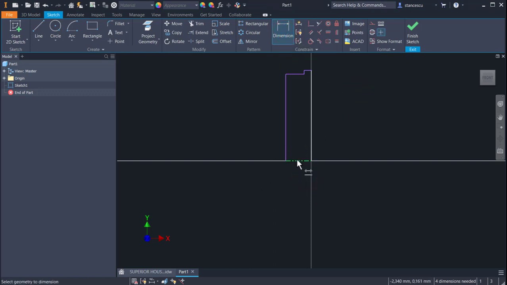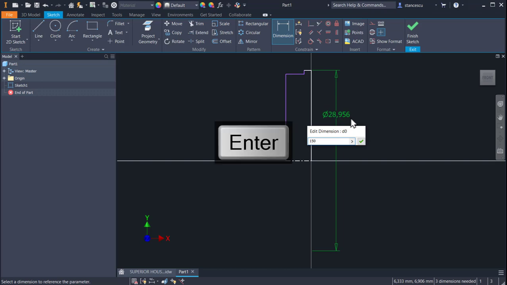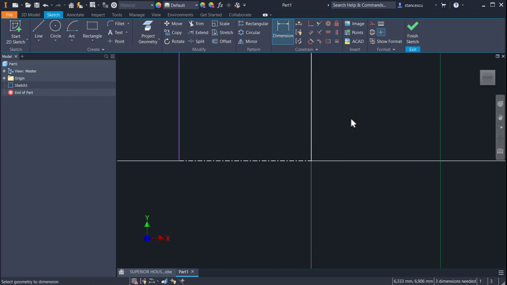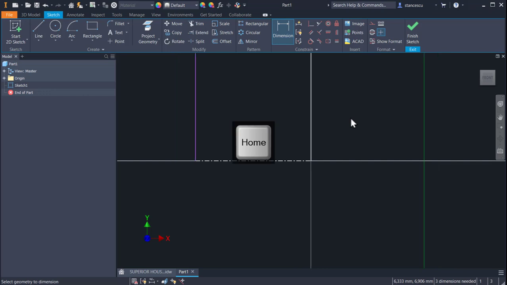First dimension is 150, as you saw, and this is a good scaling.